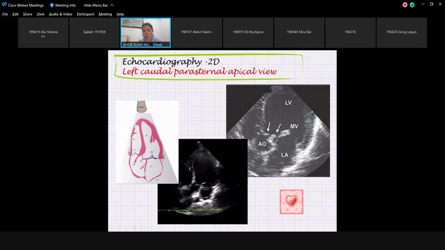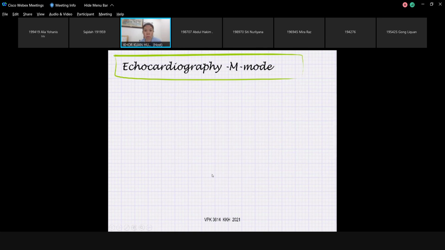Inflow. Whenever the word inflow is mentioned, it refers to the aorta. So again, upside down. You actually don't have to learn how to get the image. That one is not a day 1 competency. My aim is at least you can identify what all these images mean. So, 5-chamber left ventricular outflow view. This is the aorta. Mitral valve. Okay, let's see the video.